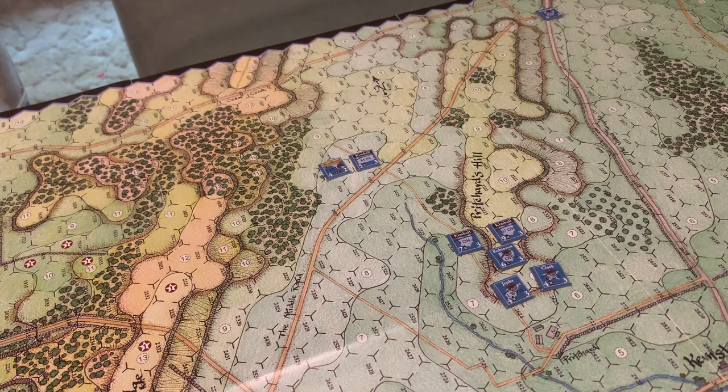So, let's see here. Each side will select 2 key chips and then randomly draw 3. I'm just going to randomly draw 5. And the Union low ammo and Confederate low ammo chips don't become effective until the 5 p.m. turn. And the Confederate Confident chip is not used in the game, and neither is the Union Quick March chip.